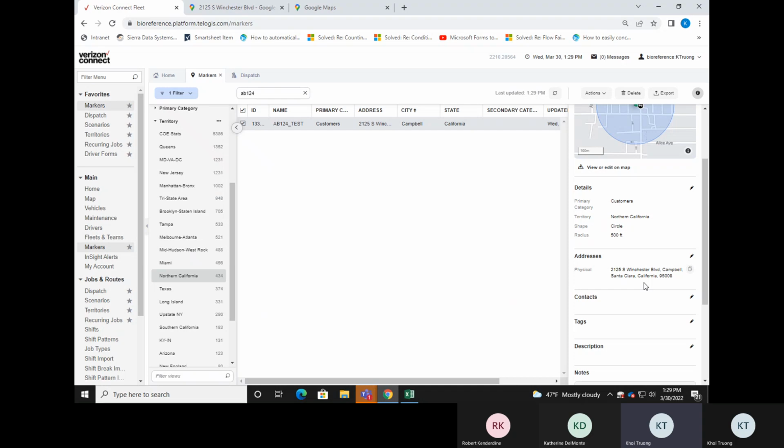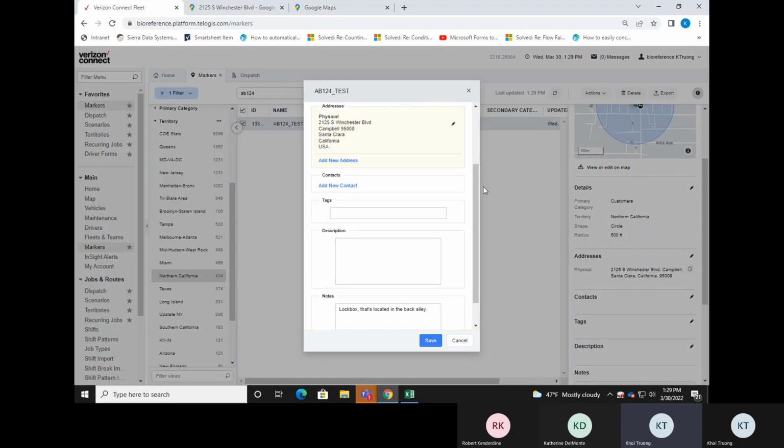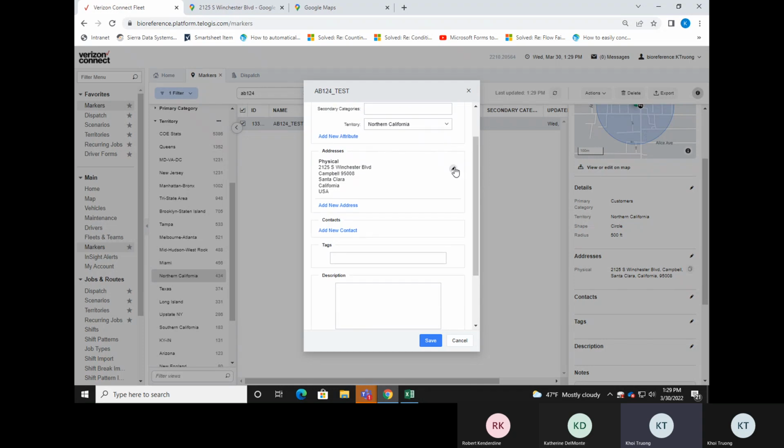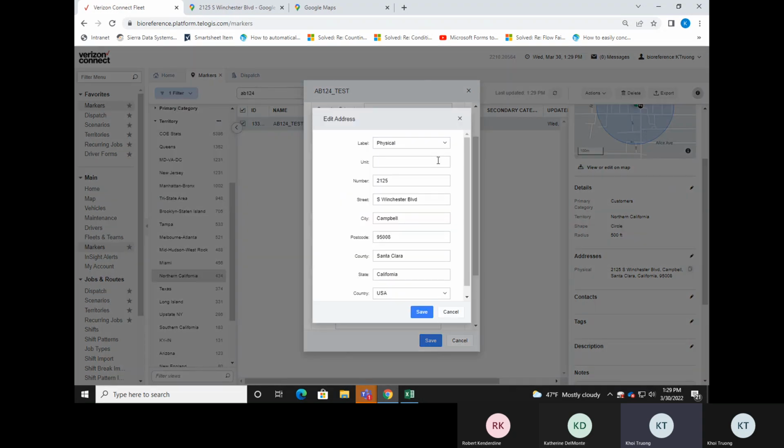So another way we can edit the suite number is to go into the markers UI here, search up the account, and then click in the address field. Now, once we click into there, we can choose to edit this address. And when we open that up, sure enough, you see that there's a column for the unit number.